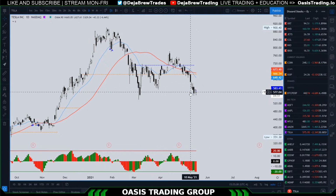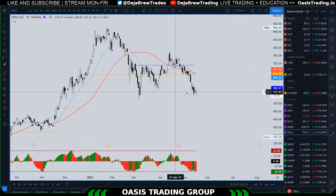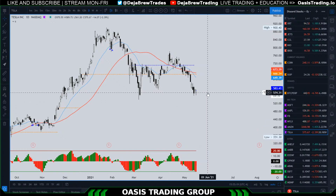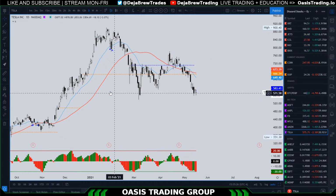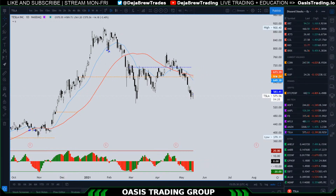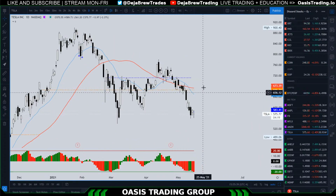It's either a double bottom, and this is literally the bottom that's going to push Tesla way back up, or it's going to lose this level and it's going to leak down to like 500. I don't see us consolidating here for any longer, maybe a day or two, like I said, by Wednesday. But it's a very, very strong level, so it's going to break very quickly in either direction. If it gets back above like 585, then I think it's probably going to be a double bottom and we'll push back up.